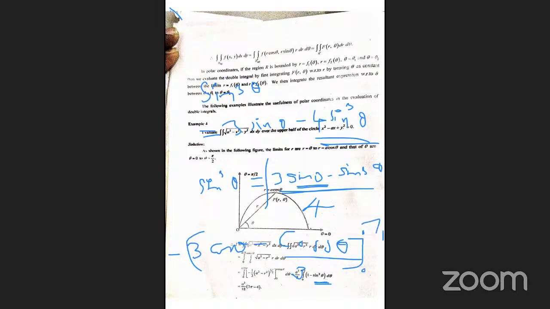So here he wrote the direct answer, but this is the simplification. The integral of 1 d theta is directly theta, no problem. But when you are doing the integration of sin cube theta, this is the procedure: sin cube theta equals (3 sin theta minus sin 3 theta) by 4, and apply the limits. Okay? Is that problem clear? Okay, sir. Clear.